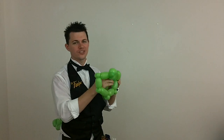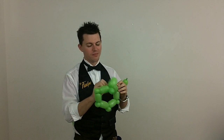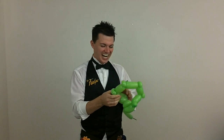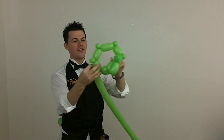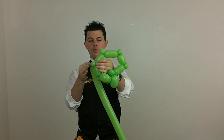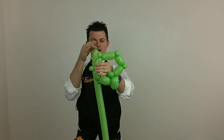First of all, we're going to hide these little nozzles because we don't want these kids figuring out how to make this and coming out stealing our jobs. All right. So the next thing we're going to do — you have a number of different ear twists here. You have one, two, three, four ear twists in the center.